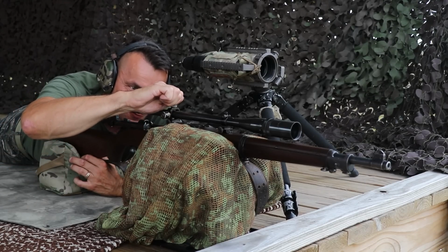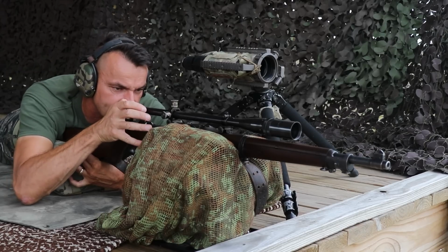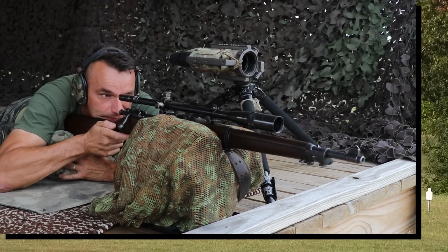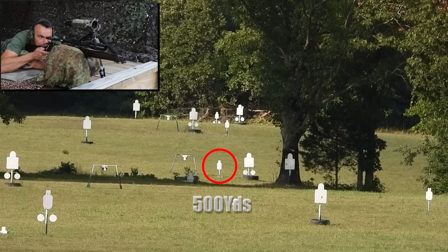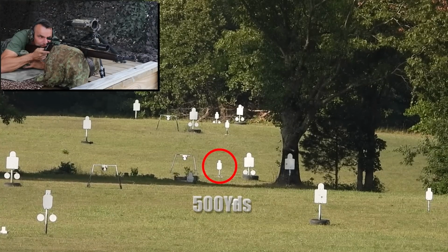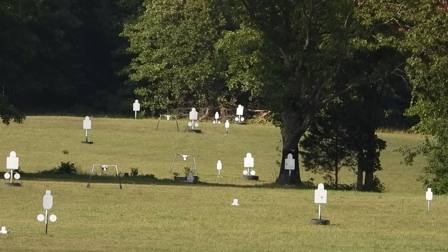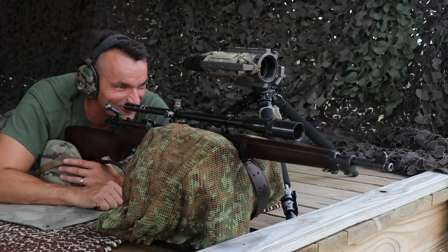All right, so far so good. 3 more clicks for the 500. Ulla, small target on the 500. Oh, elevation wise I'm awesome, but I'm a little bit on the left side. Still a very good hit. I will take that, gentlemen.